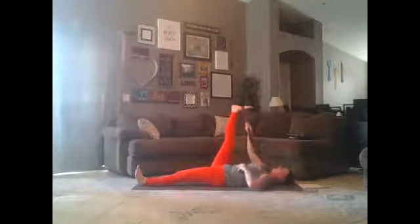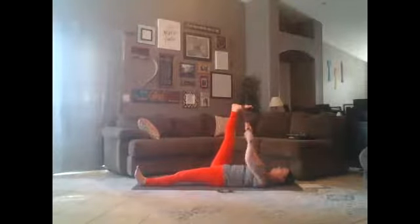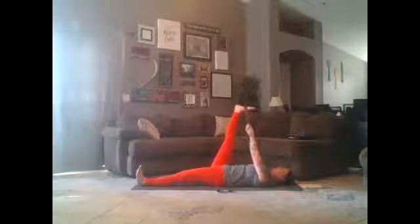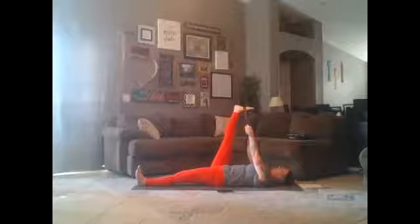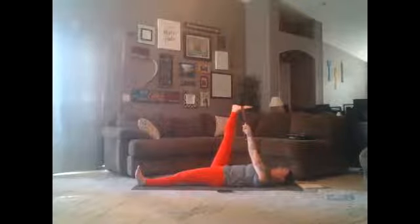really setting us up for that double toe hold. And then just try to settle in. So even though you're using your hands to hold on to that strap, try to release your shoulders down. Try to push your shoulders into the mat. Try to let your hips release down. Try to let the back of your body be heavy onto the mat.